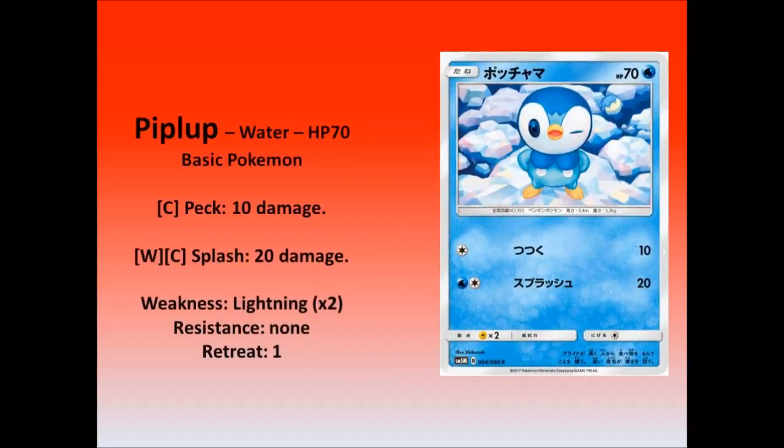Let's have a look at the moves here. Piplup, it's a water Pokemon, HP of 70. It's a basic, so that means we should hopefully get the full lineup. We've got first move of Colourless for Peck, which is 10 damage, and then a Water and Colourless for Splash, which is 20 damage.